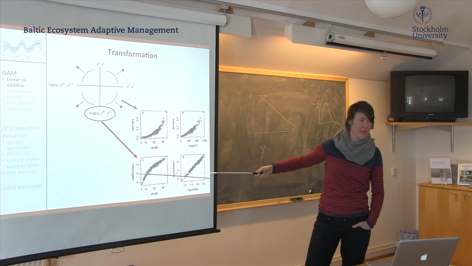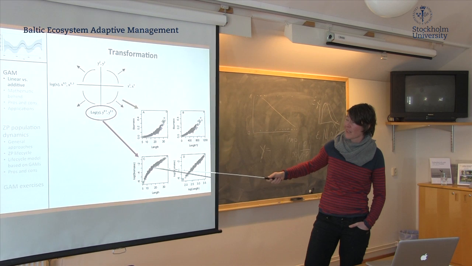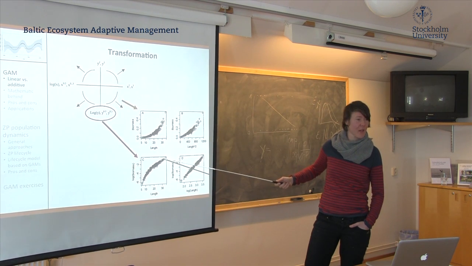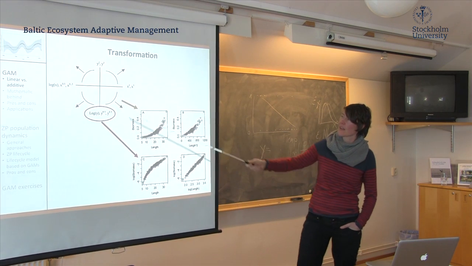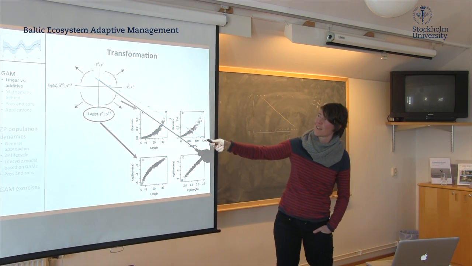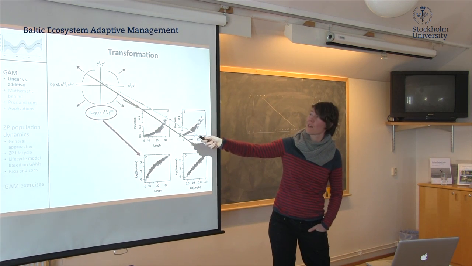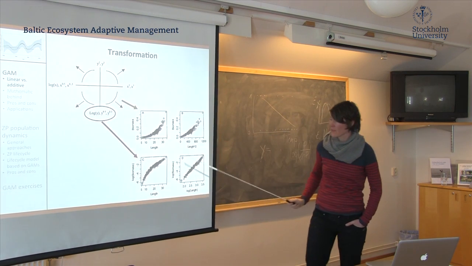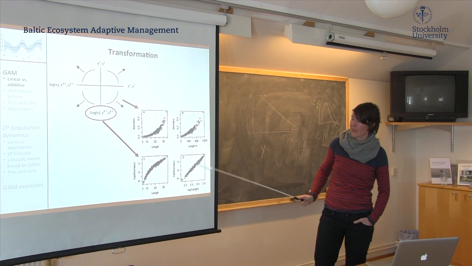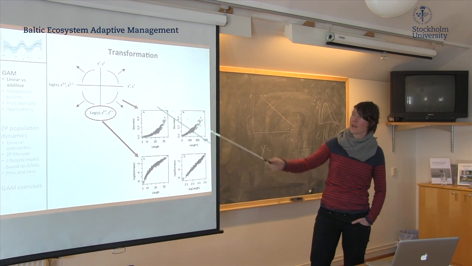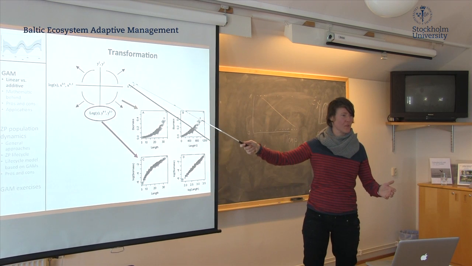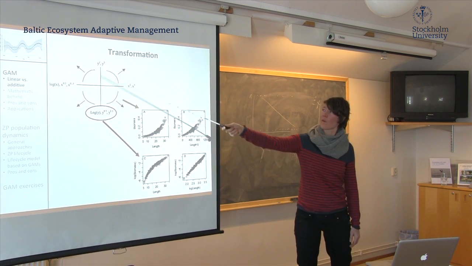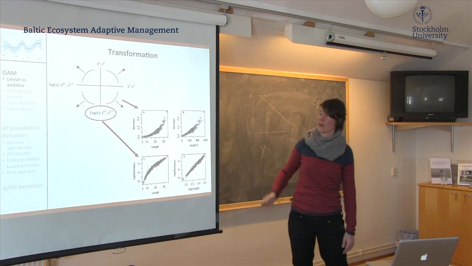But sometimes what happens is you over transform, and now it's not even linear, now it's the other way around. And then you can see, now we're getting to this field. What you do when you have this is you can also log transform x to straighten it up. This they have done here, and then you get a nice straight line. So this is a nice way, if you have a curve and you don't know which transformation to use, to orient yourself.